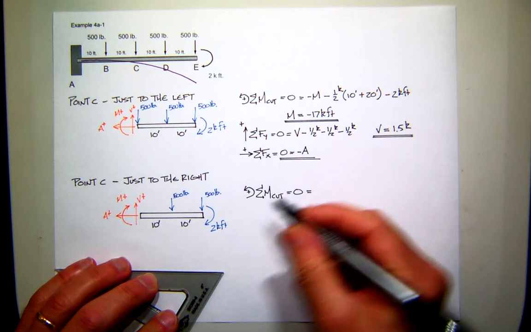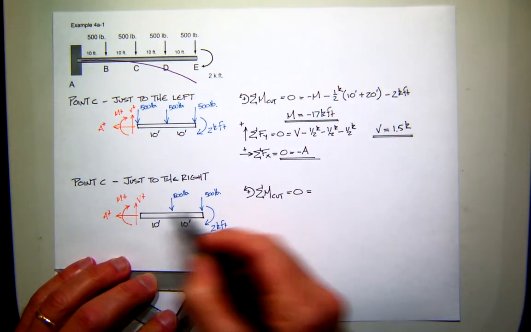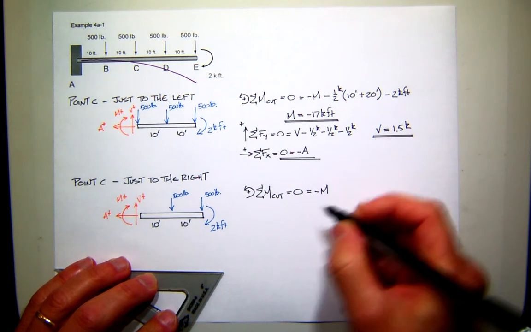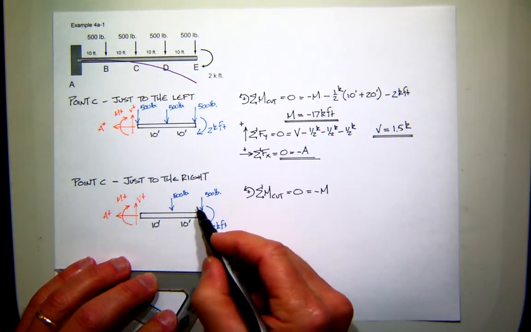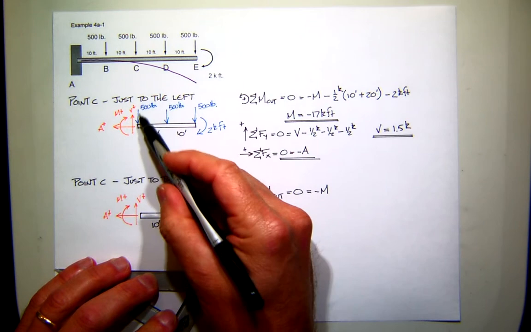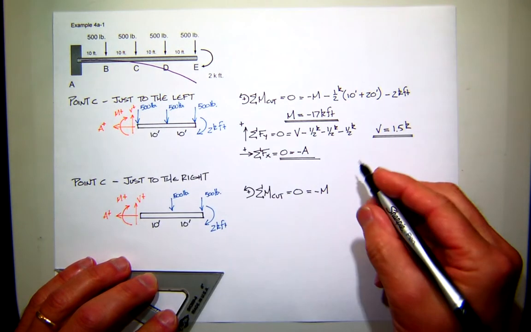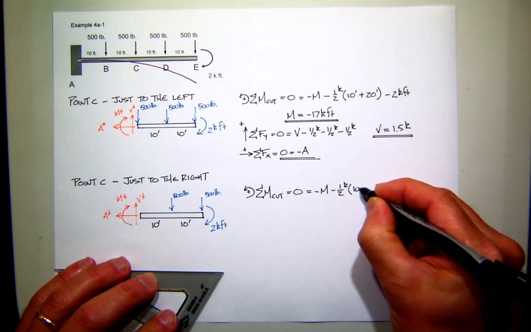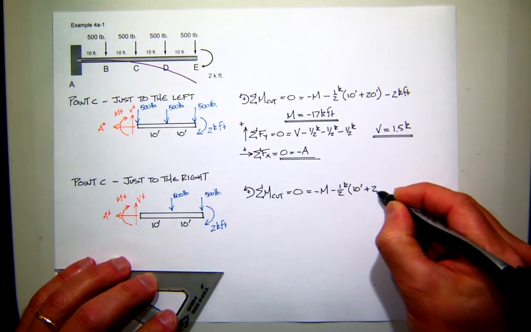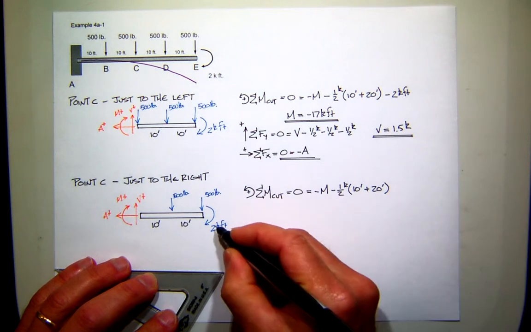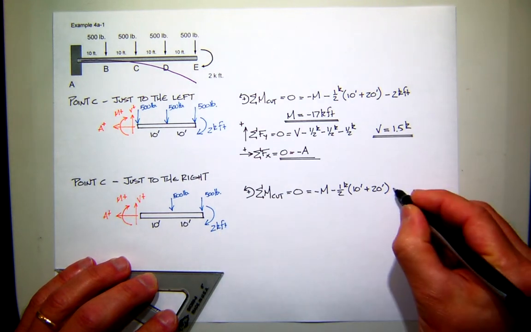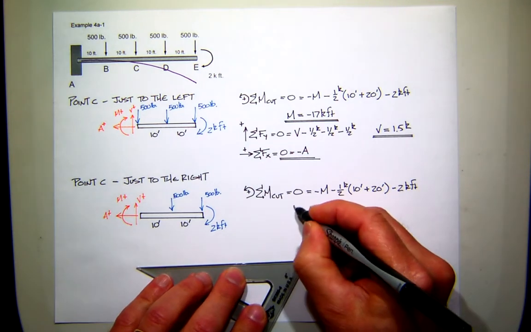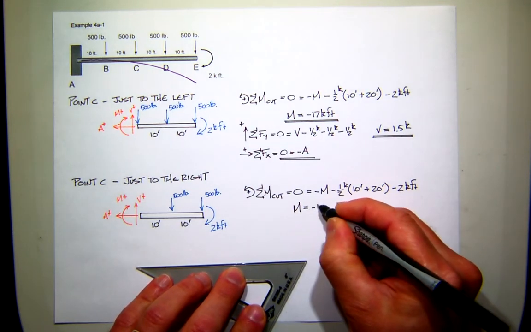Let's start again. So just like our previous equation, when I'm using the right-hand rule for my moments, this is a negative moment. And now I just have 2 500-pound forces. This one didn't create moment anyway, right? Had no moment arm. So it looks like they're going to be about the same. So I have that 2 kip force. The first one has a moment arm of 10. The second one has a moment arm of 20. Then they have the applied moment at the end, minus 2 kip feet.